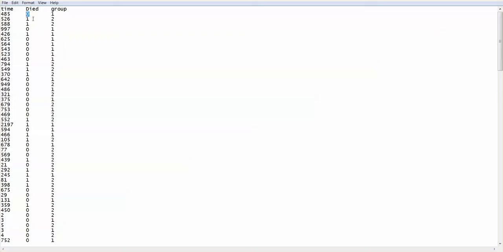Basically, the study hasn't gone on long enough for them to die yet, so the data is censored. So we have those two different values, and this column just tells you if the data is censored or not. And then you have two different groups, and I put these patients into two different groups on my own.